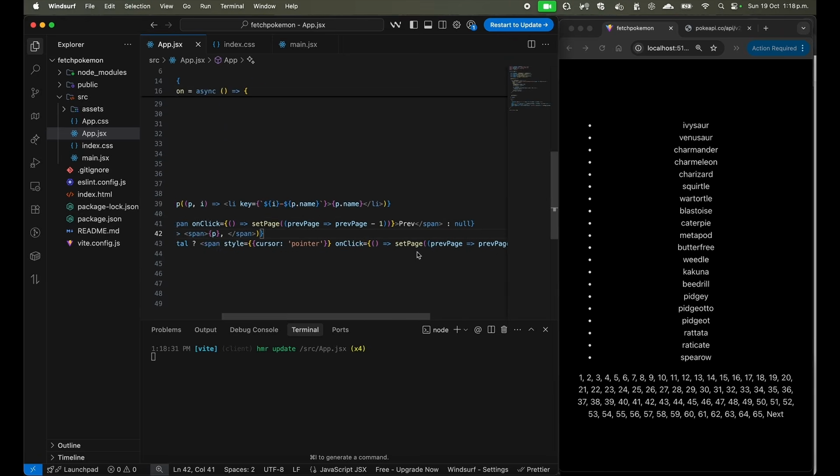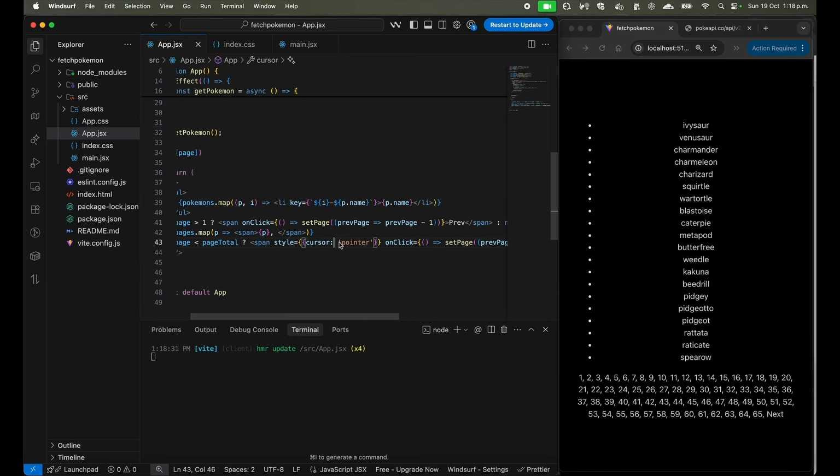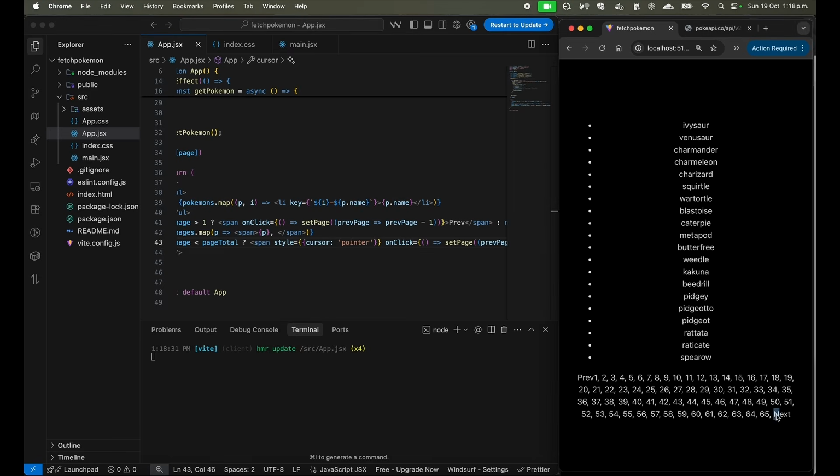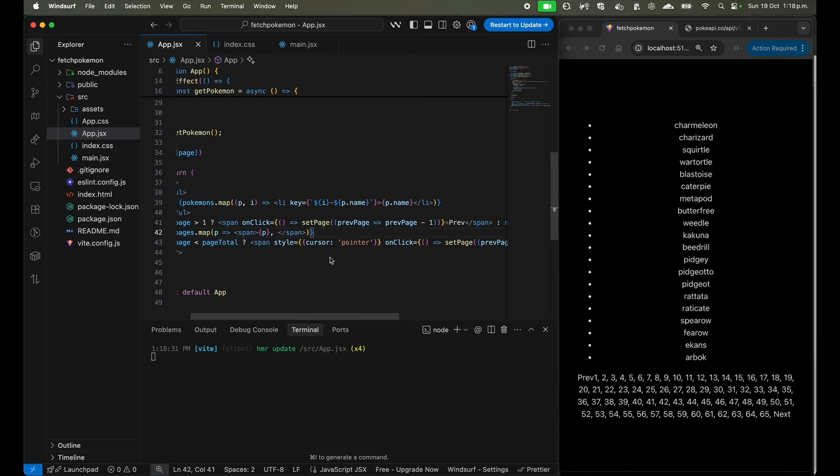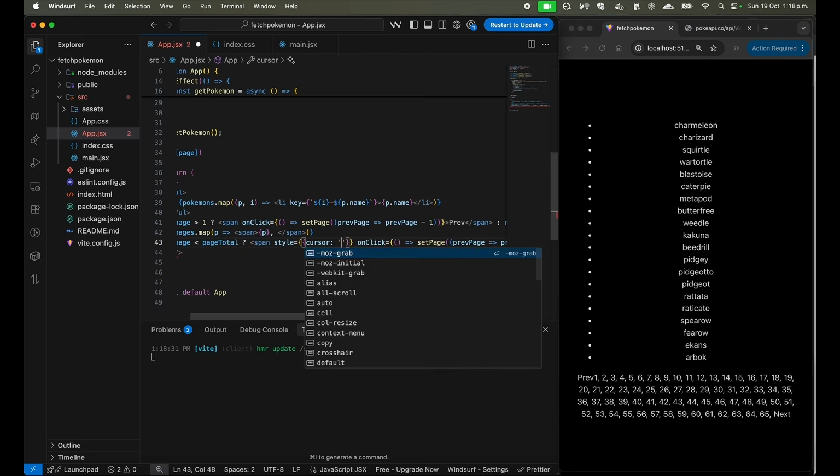That's gonna create the pointer for my. Why is not a pointer? Why is not a pointer? Cursor pointer. Is it another thing? No, it's pointer.